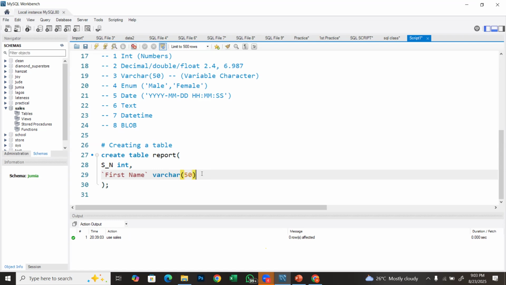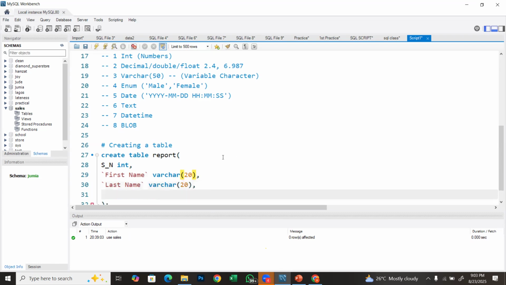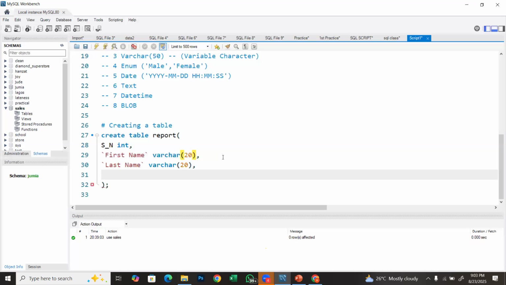Since we are taking first name, I think 20 should be enough. Then another one is the last name, using my backtick. That is varchar. For the last name also 20, comma. Then let's do gender.